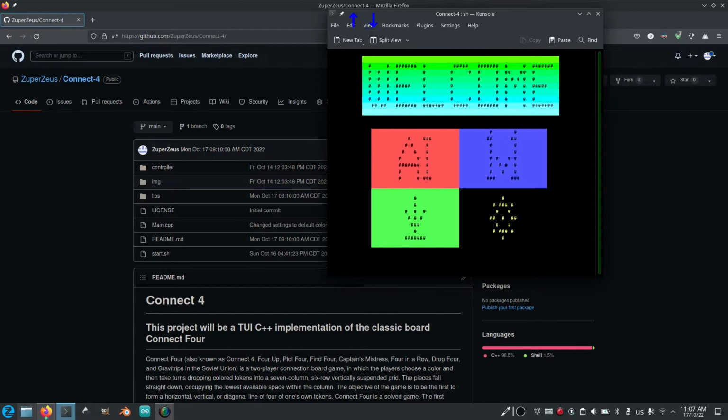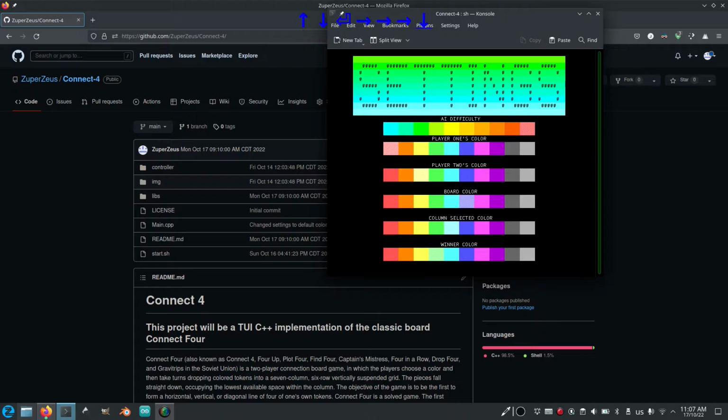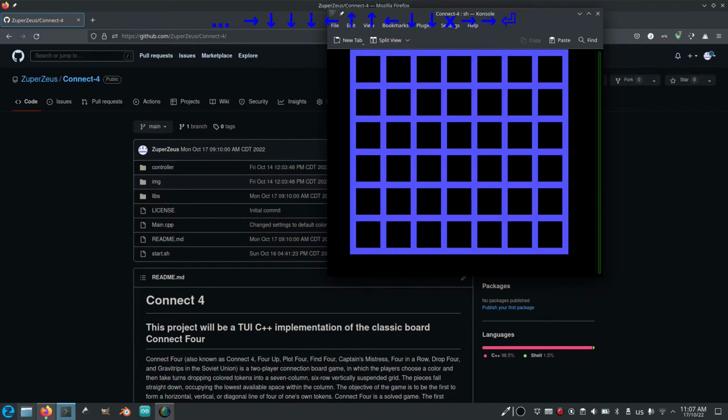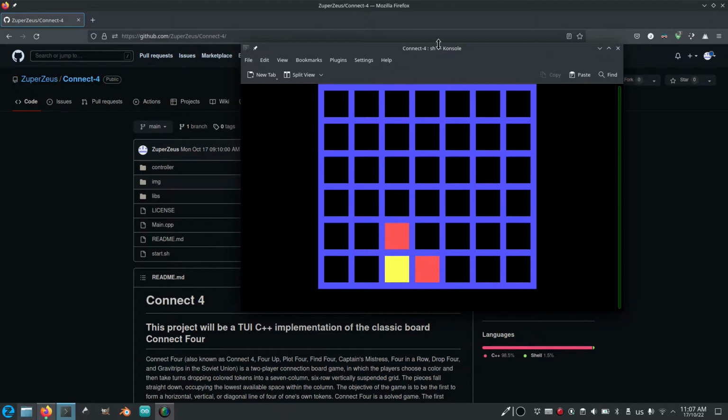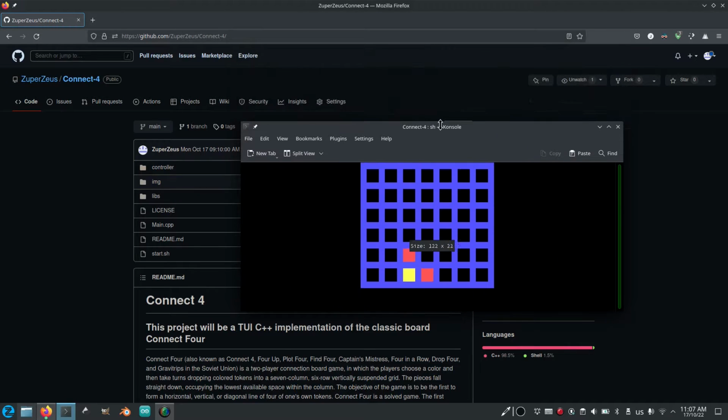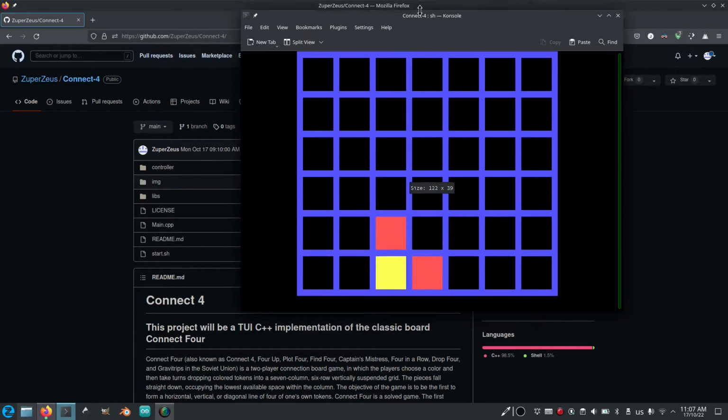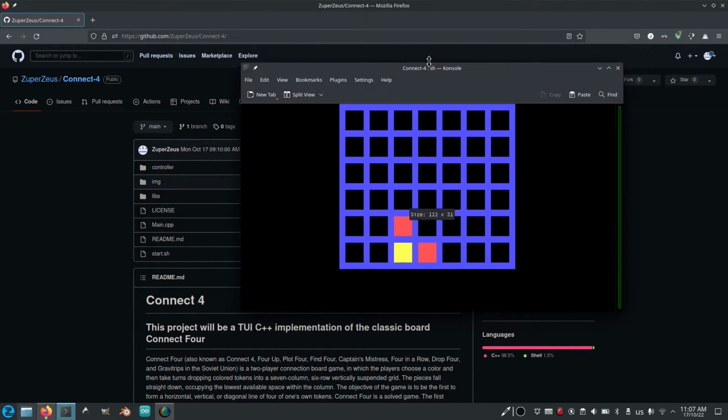And if we go, say, into settings, these are the default colors, and we'll see when we enter number 1v1 the default colors. And also, having dropped a few pieces, you can see the board changes size depending on the terminal.